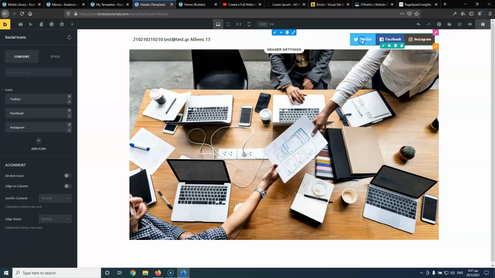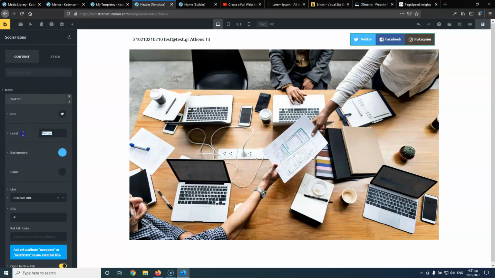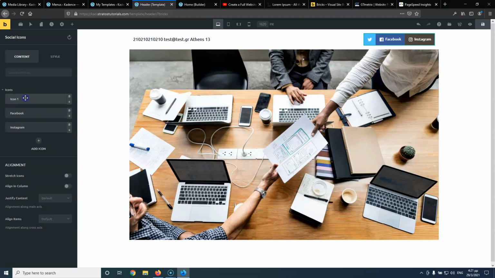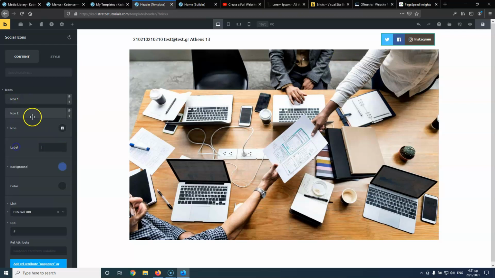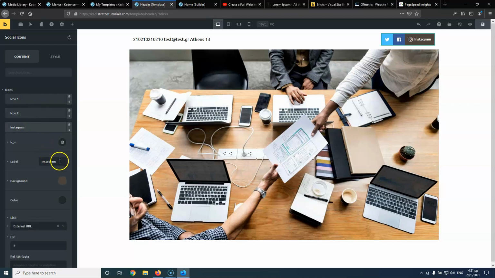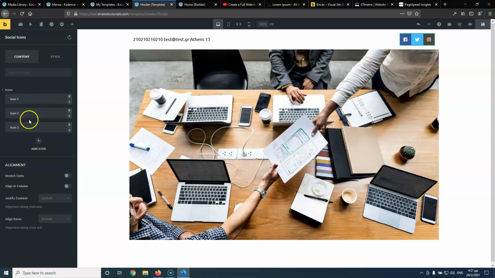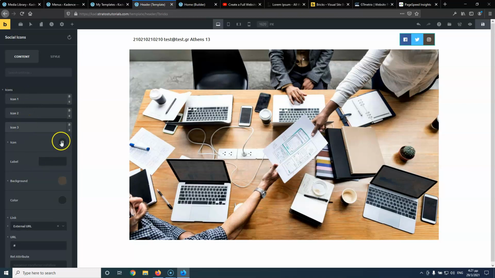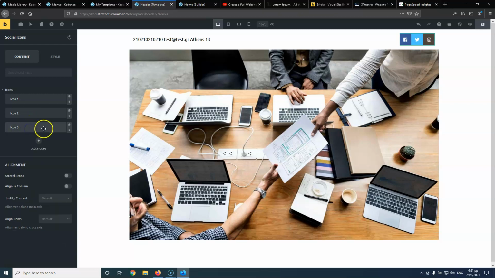Let's go now to the social icons, and here I'm going to click inside the Twitter. I'm going to delete the text, so it will leave only the icon. Okay, then the Facebook, and then the Instagram. Okay, now I'm going to put the first to be Facebook, and then we have the Twitter, and then the, what is this? The Instagram, yeah, Instagram.